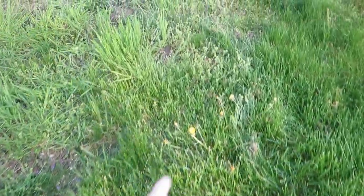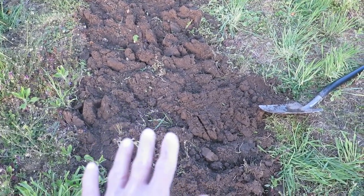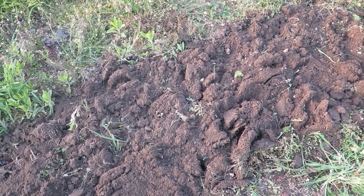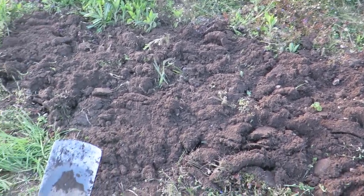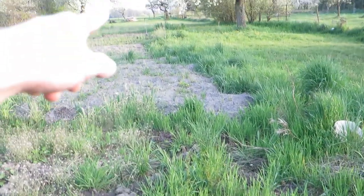I also have some sodas that will mix in and we'll see what that does. I'm going to do an experiment — basically till some area and half of it will be with some soil added on top from that pile and some sodas, and the other area will be left as is.